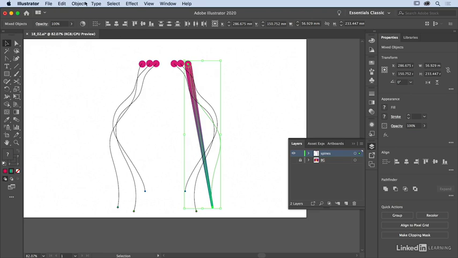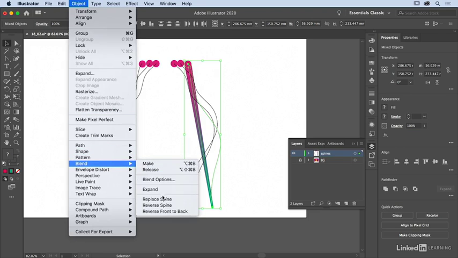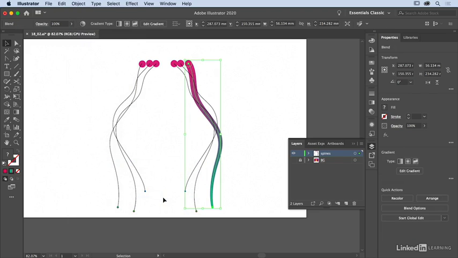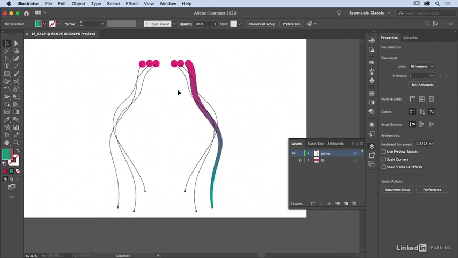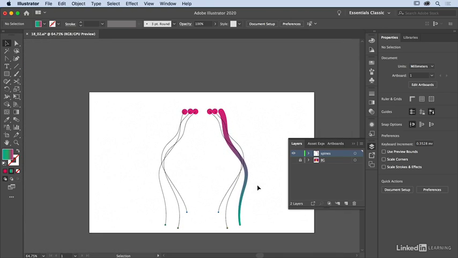Once I've done that, I'm going to go to the Object menu, come down to Blend and choose Replace Spine. And it takes away that straight line and then gets the blend to conform to the line that I've drawn there. And you can see how the gradients are making some interesting things go on in there. That would be very difficult or almost impossible to do with gradient strokes.